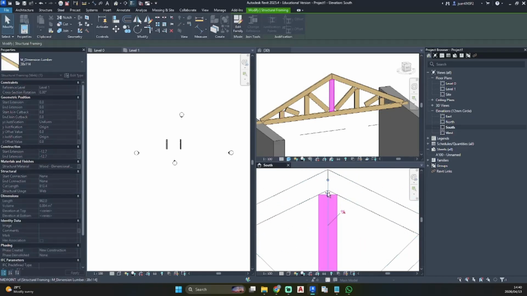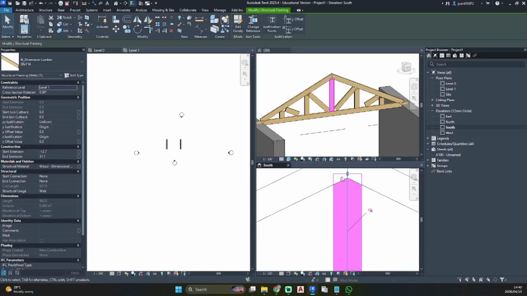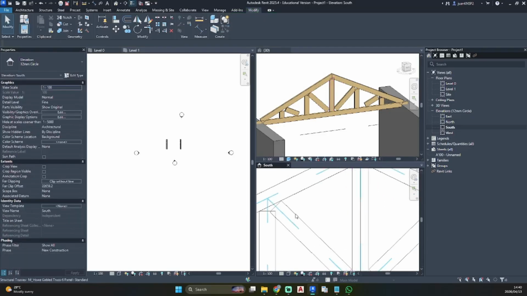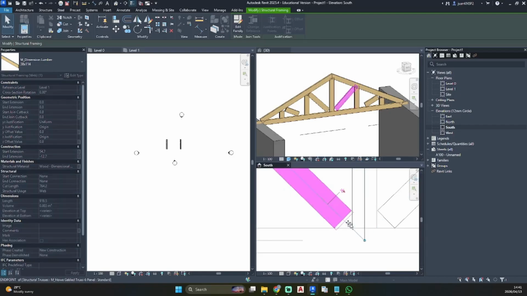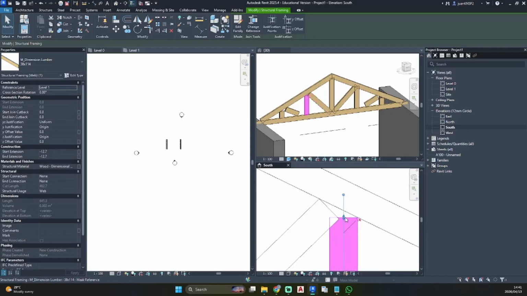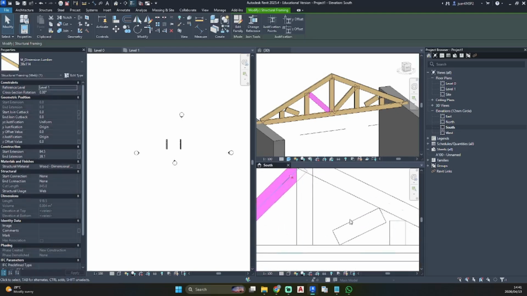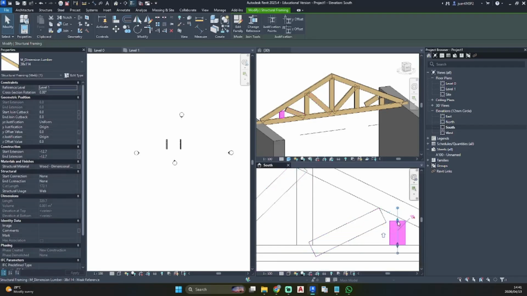So I like to do these types of things first. I just unpinned it and now I'm moving that up. Select the other one, move it up. Let's select this one, move it in. Do the same for this one, move it up. As you can see, I'm moving it just as it's over that top chord line. So now let's rinse and repeat.